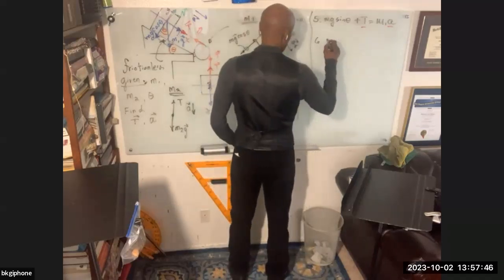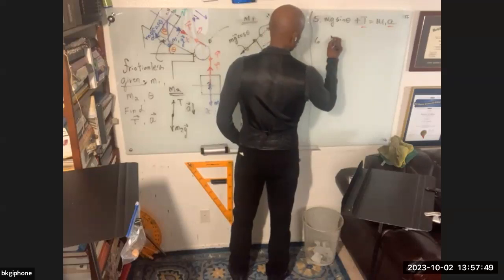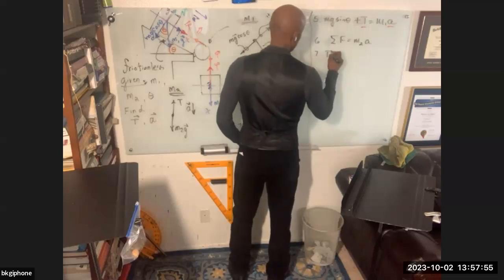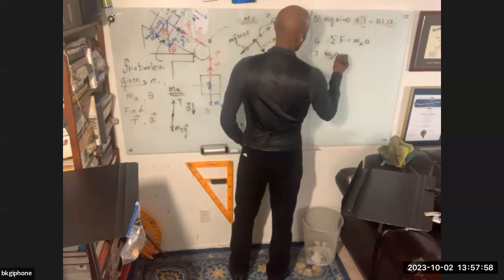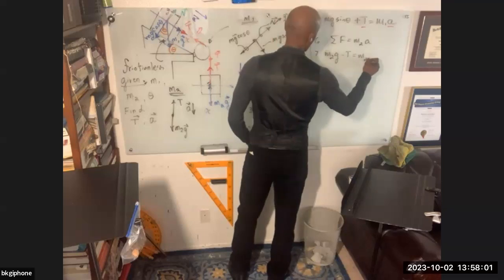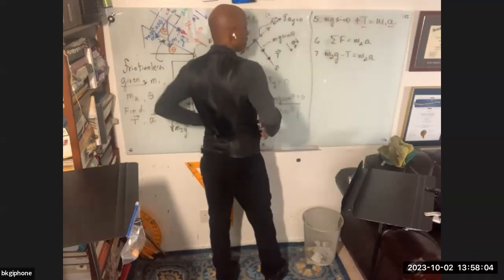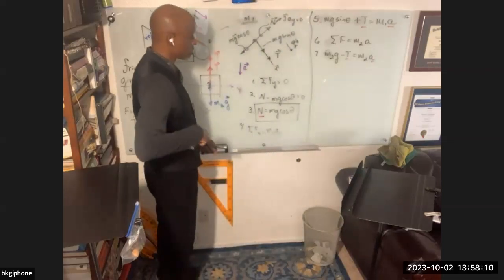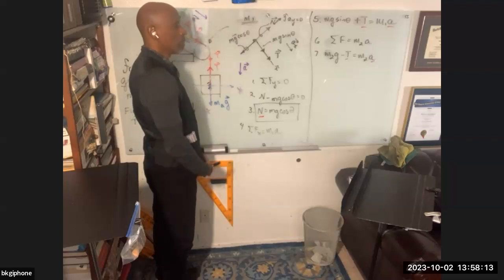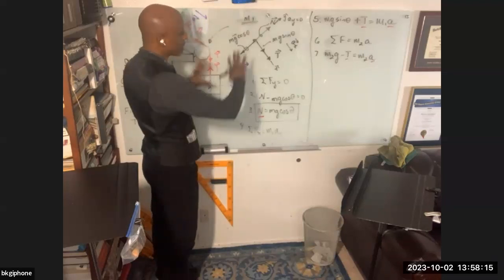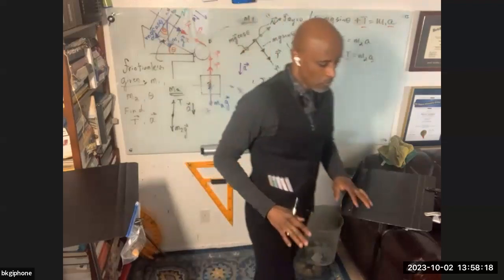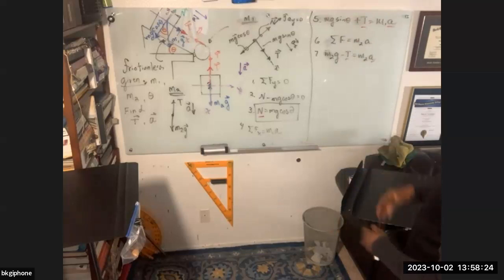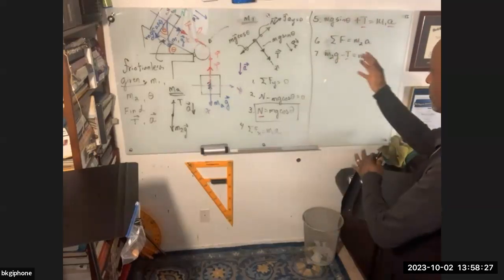So we have M2, Newton's second law, net force equals M2A, so M2G minus T equals M2A. And there you have it. That's my latter system here: two equations, two unknowns. So this is what steps 1 through 6 should look like for a problem like this. And I know I haven't put them all in the categories, but systematically in my mind, that's how I'm going through.